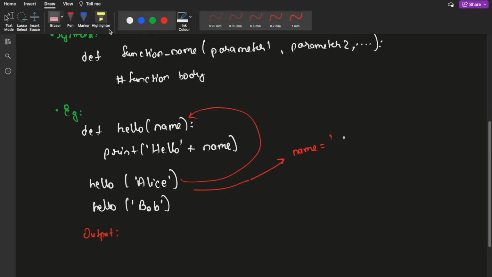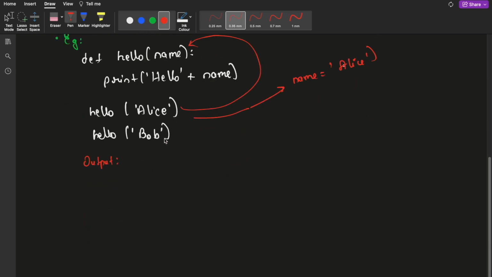Then when we concatenate with hello, we'll get hello Alice. Similarly, the second time we call, the name variable will store Bob. So it will be hello Bob.